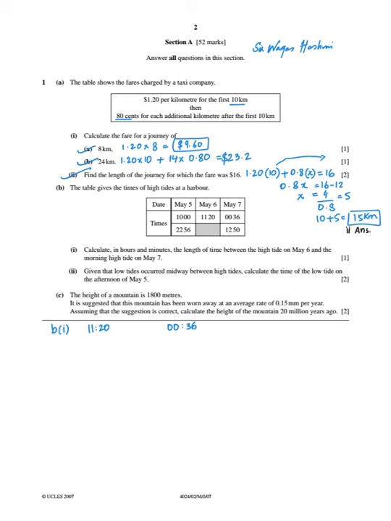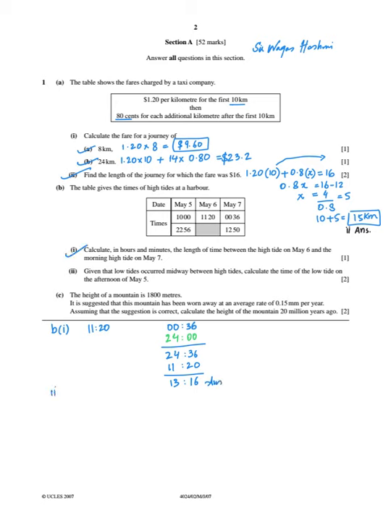So what I will do, I will convert my time into 24 hours. And for that purpose, I need to add 24 hours to it, right? So now the time is 24:36 and I need to subtract 11:20. So 36 minus 20 leads to 16 and 24 minus 11 leads to 13. So the answer is 13 hours 16 minutes. That is your final answer. Alright, so that is the first part answer.